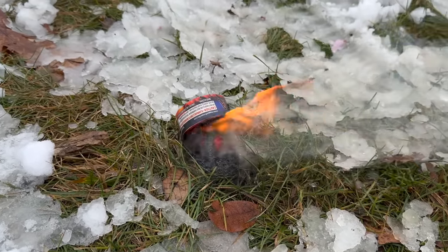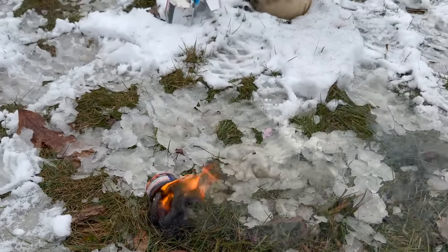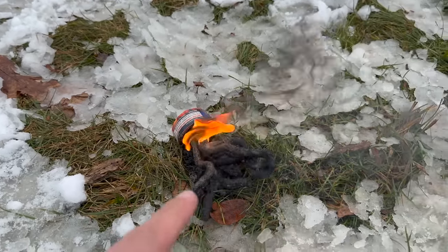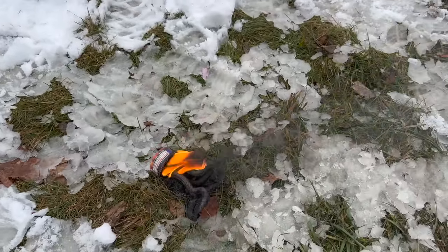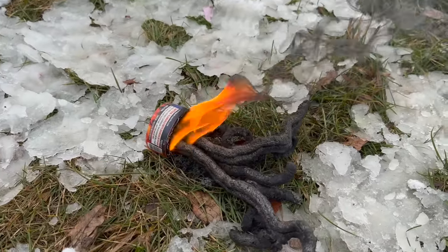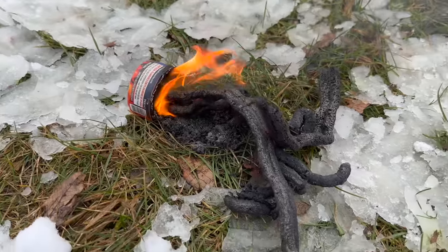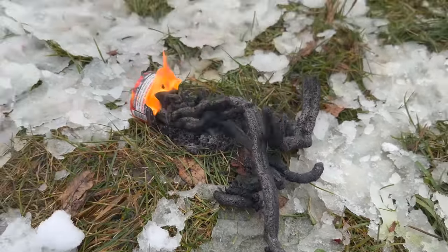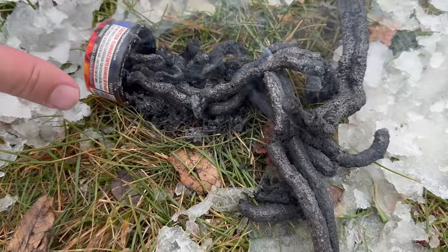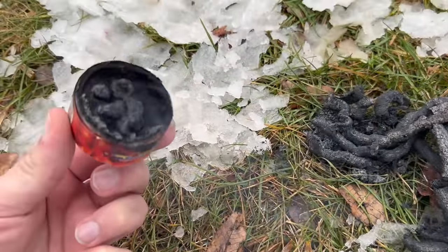Oh, that is actually awesome — look at that! That is so cool. That's such a cool effect — it might actually be the new way to light it. It's so cool to watch it come up. Look at those little snakes coming up in those little circle formations — those are awesome. And it's still going! Okay so clearly this was so cool; it went and flipped back on the back side. That is really cool.